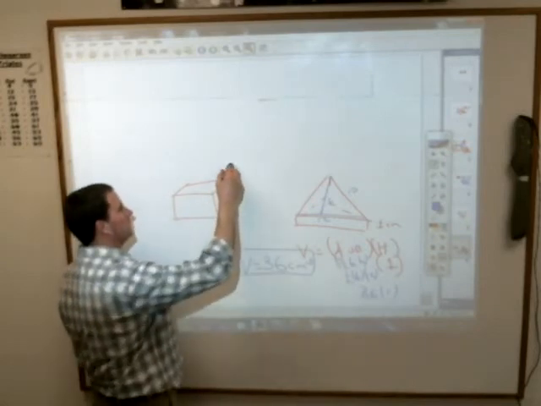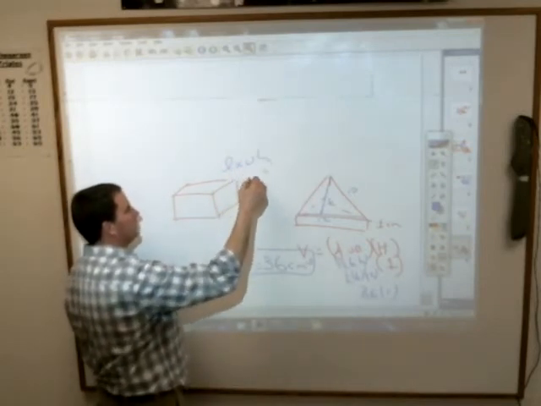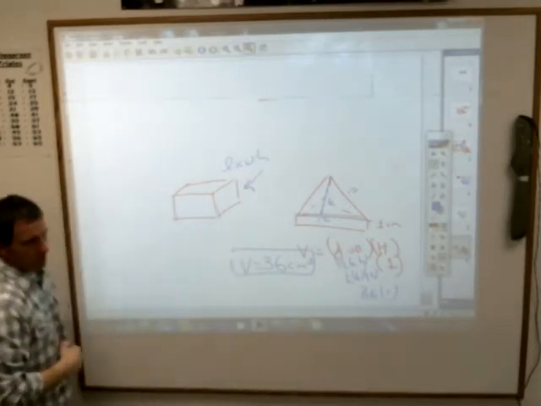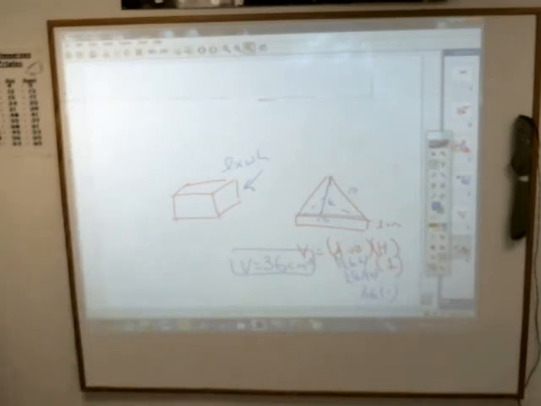You can only use length times width times height for boxes. No longer for any other shape. A pentagon, a hexagon, triangle, any kind of prism besides that, you have to use that. And it should say that in your notes. So that when you get to your notes, you'll get there.